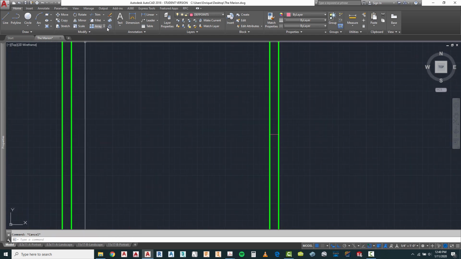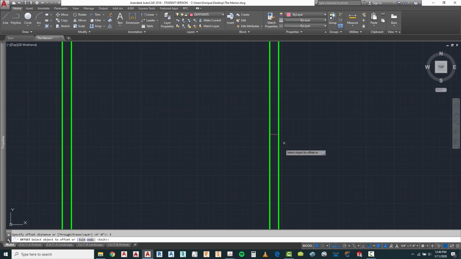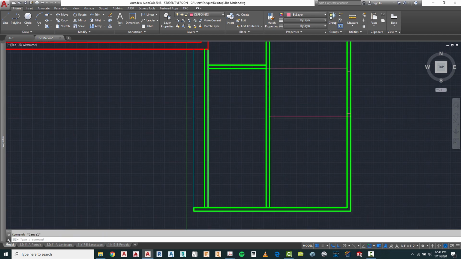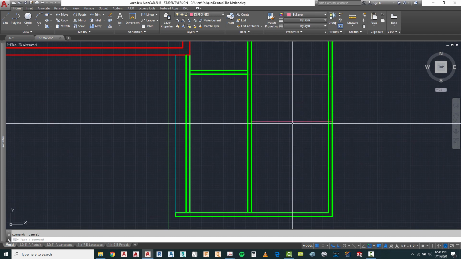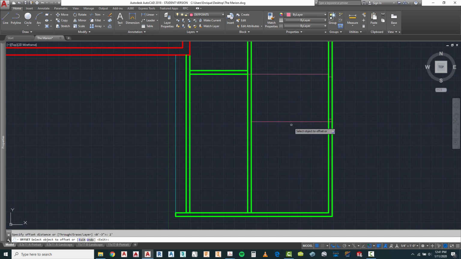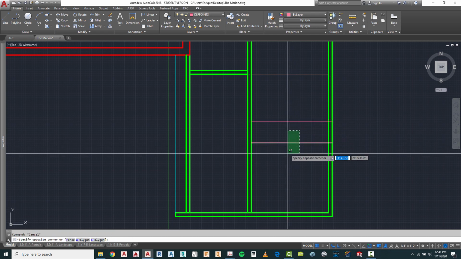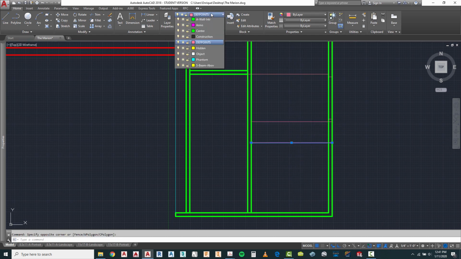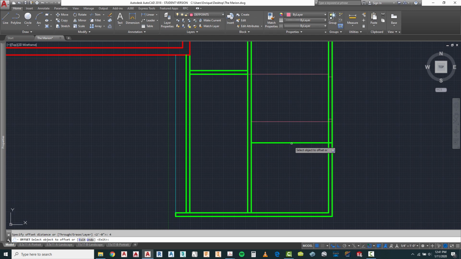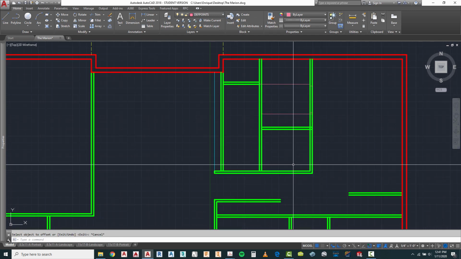Then I can either copy or offset the 3 inches, and that represents where our countertop is going to be, and that is the front of the countertop. Now I know the countertop is 2 feet deep, so this is where our wall is. So I can change that to our wall layer, a wall interior. I'll set it at 4 inches, and now we have our closet layout.